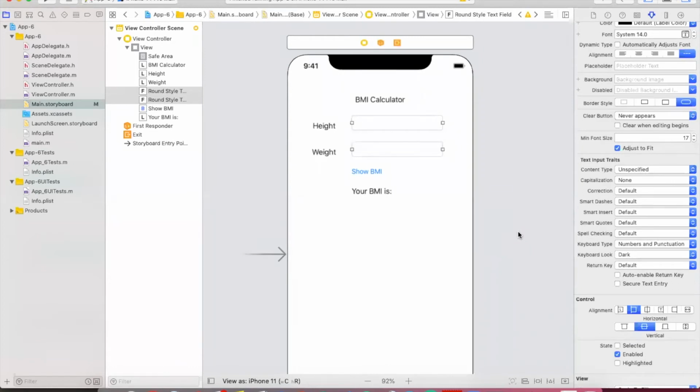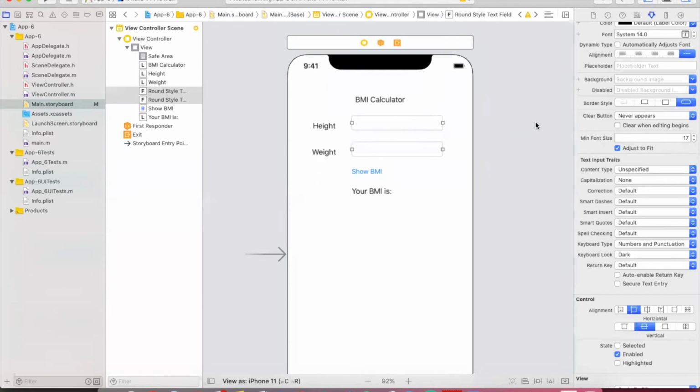Generally your keyboard has alphabets, and then we click on the numpad to get it. But here I have specified keyboard type, numbers and punctuation. So the moment I click on this one, the keyboard coming from the bottom will always have numbers and some punctuation. Why do I require punctuation? Because I want to handle floating point numbers as well. We will see that demo when we run this application again.